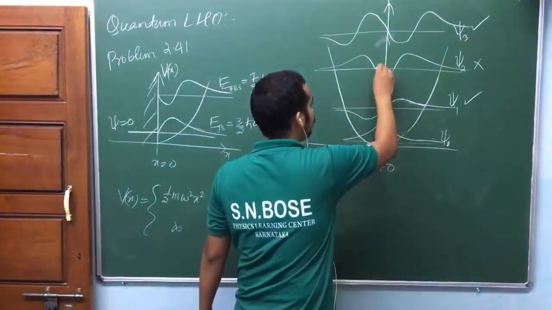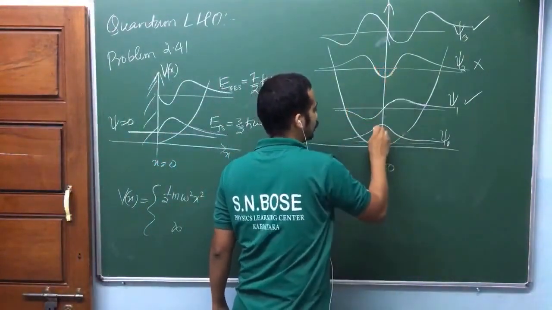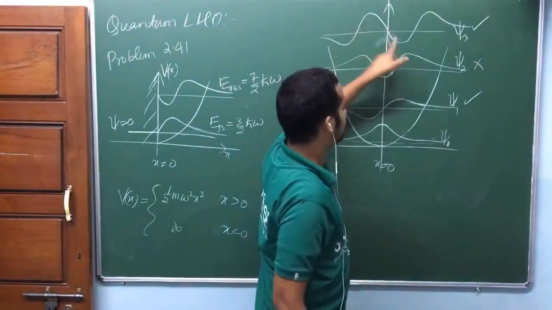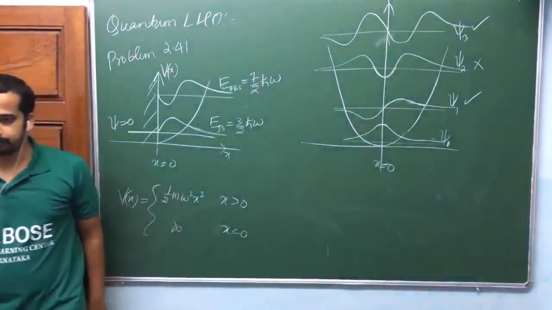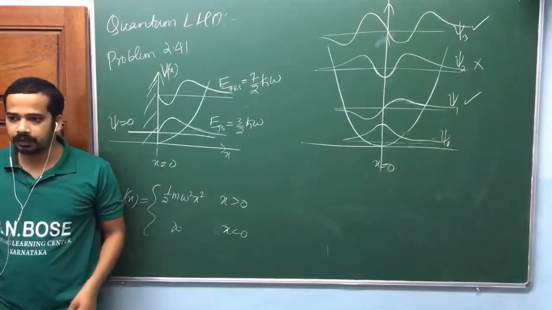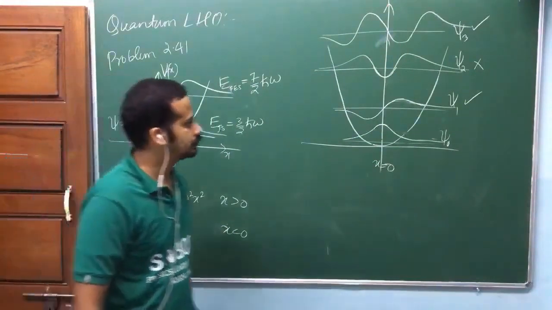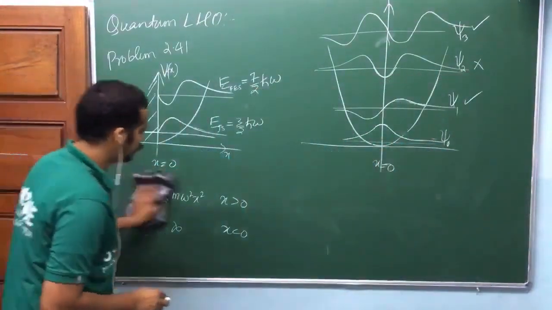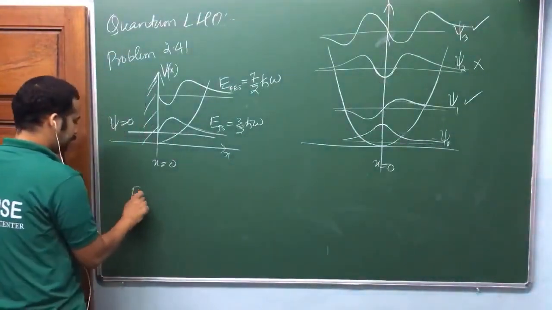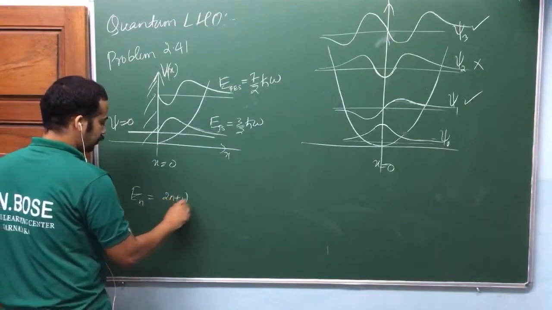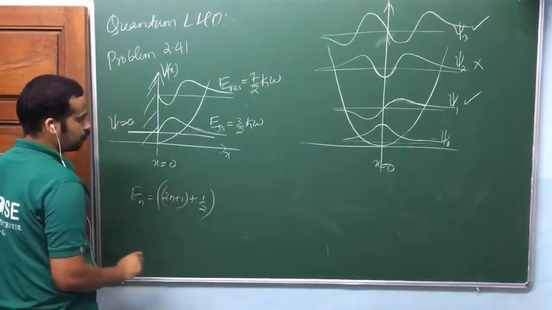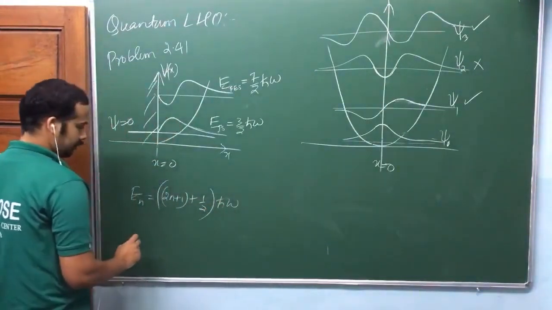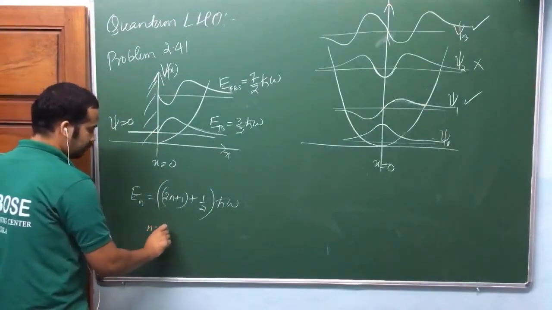This is not allowed because these wave functions are non-zero at x equal to 0. You can just cut off this part and take this wave function. Speak out. Question. Is that okay? Sir, n plus half will be inside. No. If you want to write in terms of integers, you had better redesign that. Again, En is equal to 2n plus 1 plus half, h bar omega. N will be equal to 0, 1, 2.